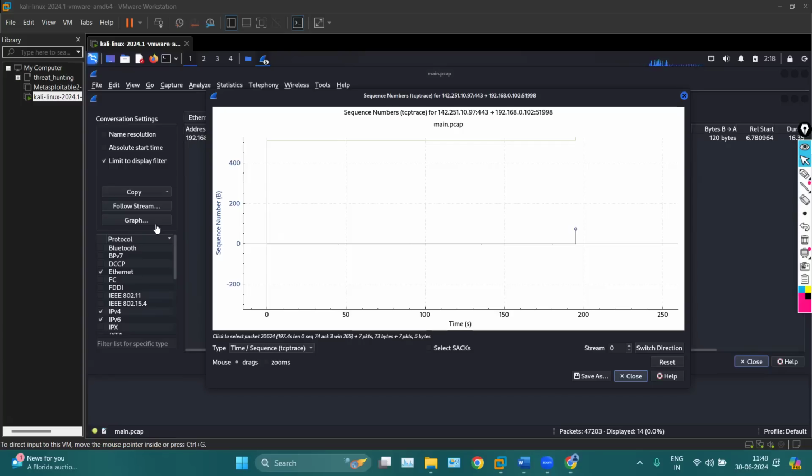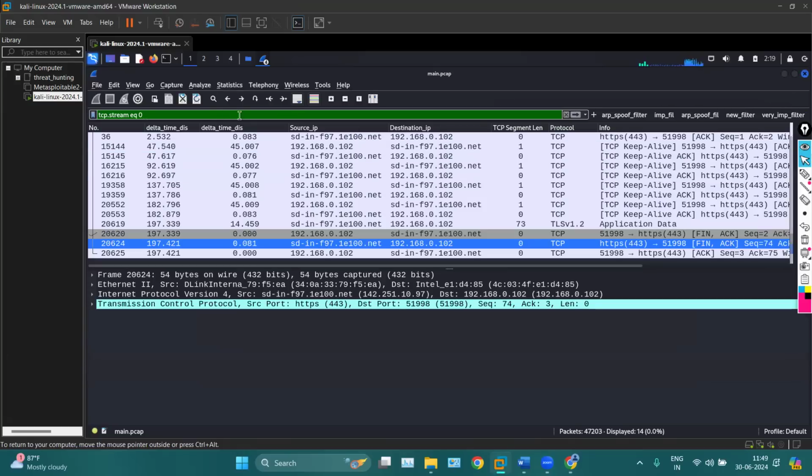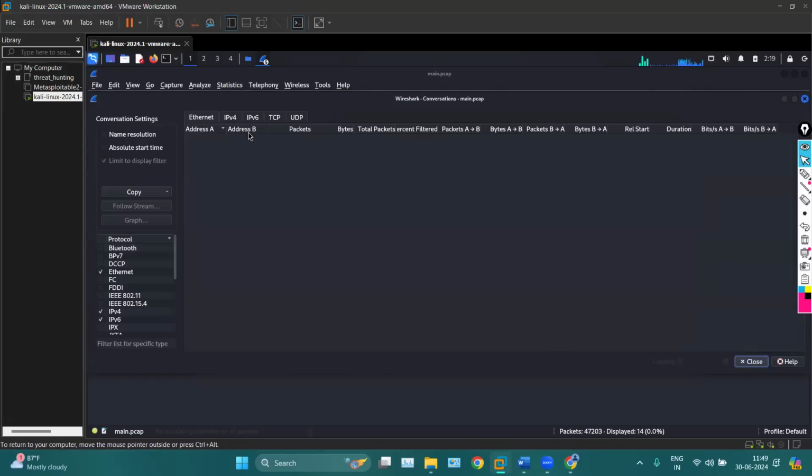Previously it was not there. We can plot the conversation on the graph. The sequence number is going in the middle of 0 to 200, in the middle of 0 to, I guess, 50. The same we can see here, the sequence number input convolution.